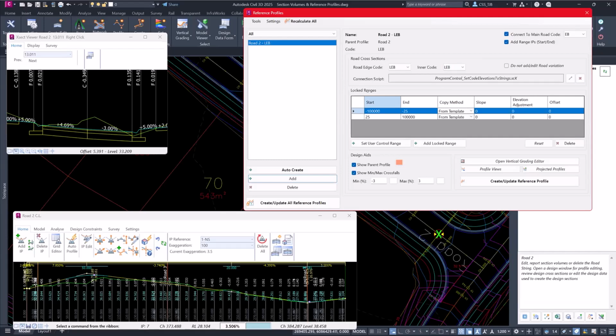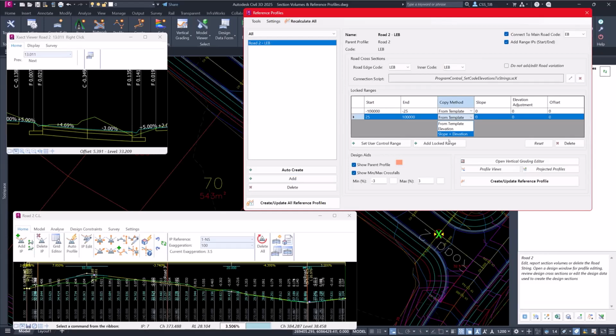Locked ranges are areas where the relationship between the center line and the code that you're manipulating is controlled by either the template or potentially some sort of slope and elevation relationship, which is essentially where you can flip out the crossfalls, which I'm going to show you in a sec, but I'll play with the rest of it first. If you wanted to do some sort of road widening, you can apply that before you get into this, and then it will use that. And then you would definitely need to specify a slope relationship, because if you leave it on from template, it's simply reading the data from the template and applying that to the profile.